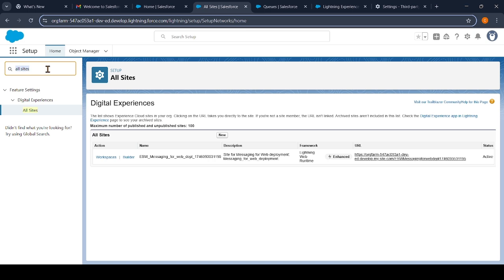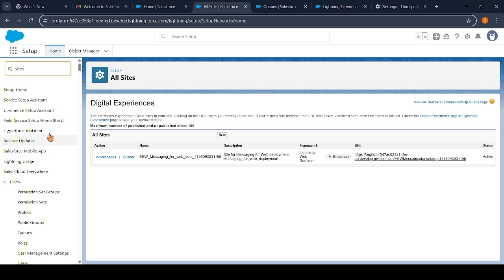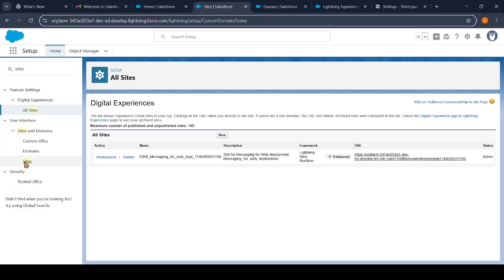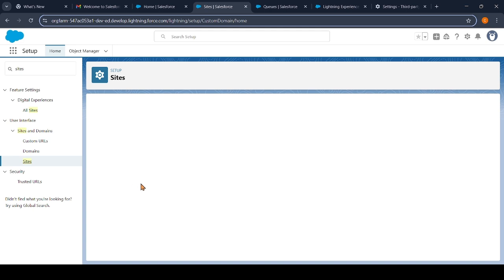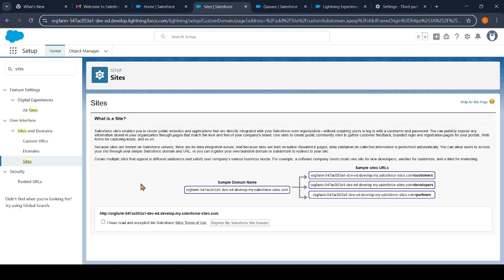Now let's just go to Sites, and I would like to show you one interesting thing. Whenever the first time you set up this embedded service deployment and you go to Sites to see the settings, it asks you to accept the terms and conditions.